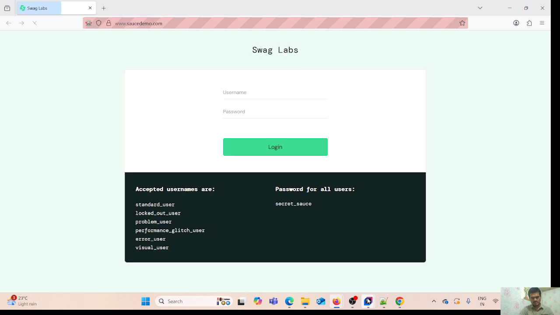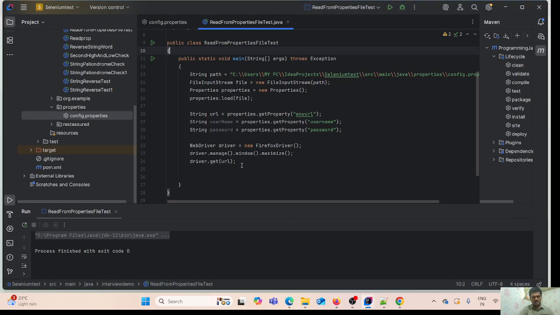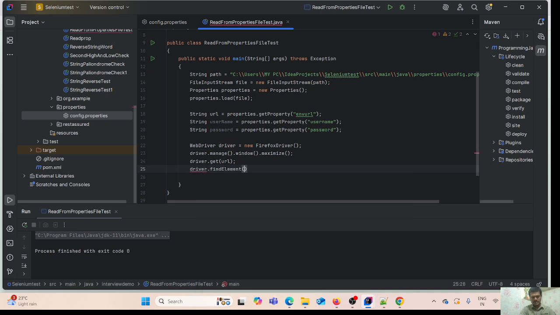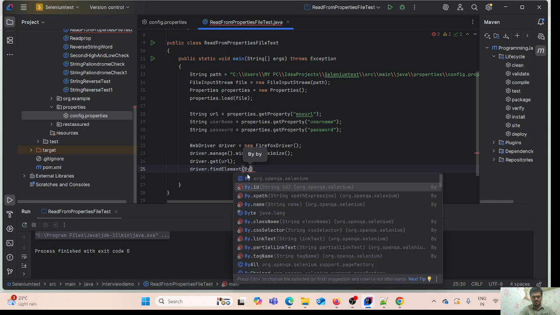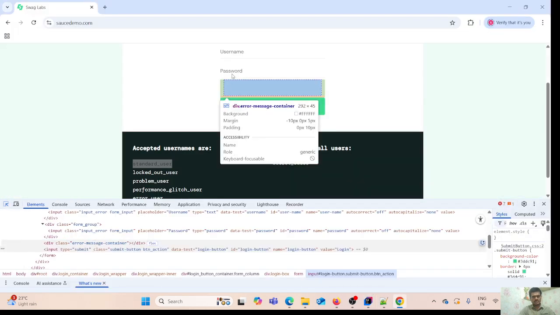Okay, so how will we do that? We'll write driver dot findElement by. Let me capture the username here.